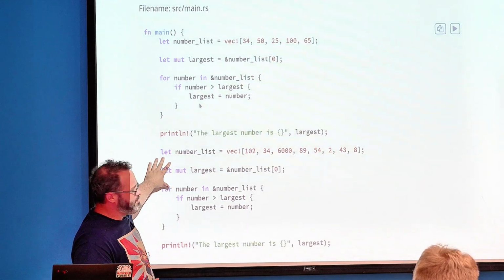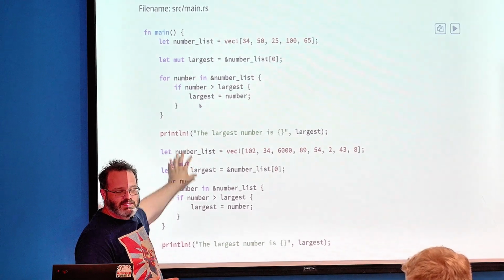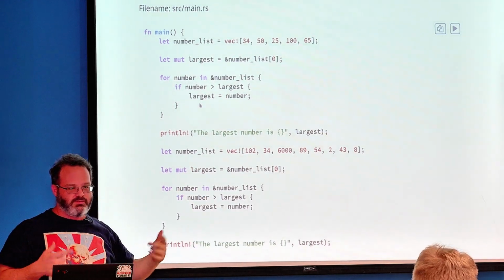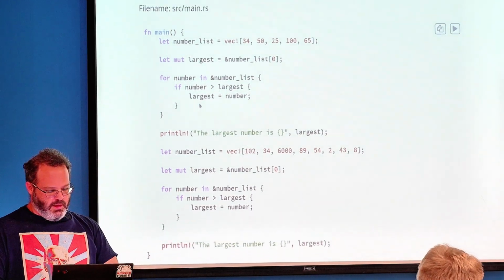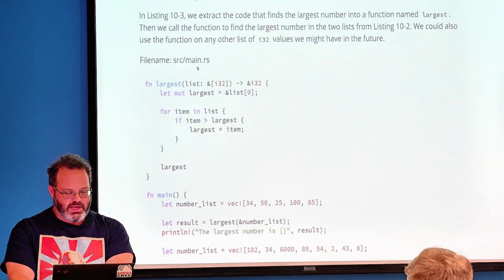But if you ever see something like this emerge as a programmer, the book is right to say you should start to ask, how can I do less of this? This is a pattern. I see it. We're just trying to find the largest number in a list. So you're going to take it out. You're going to try to put it in a function, and that's totally fine. Here's a function that'll do it.